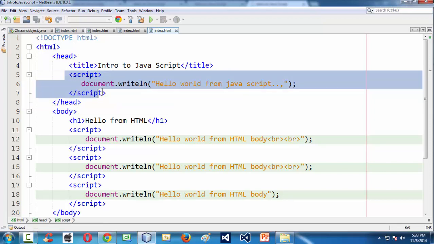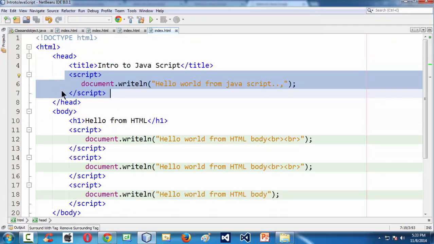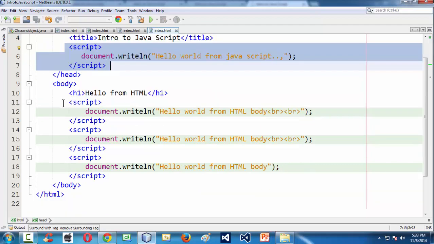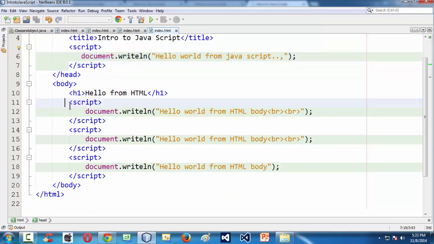The script tag is very essential. Not only inside the head section, you can also have a script tag inside your body section. It's also a good practice when you have a huge amount of scripting statements embedded inside your HTML pages to put them inside the body section.